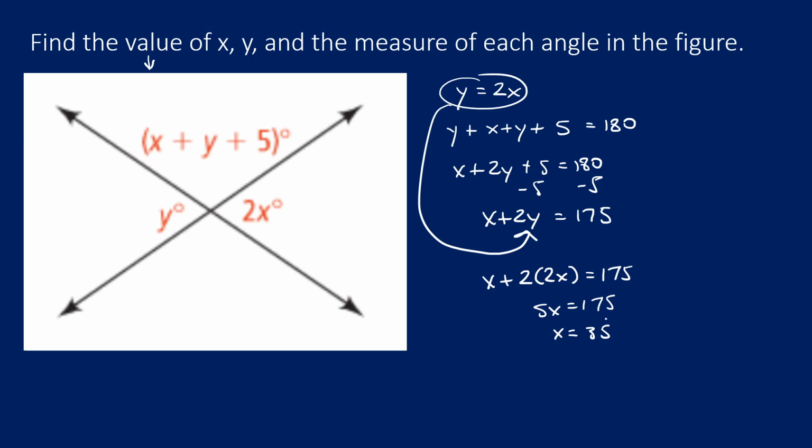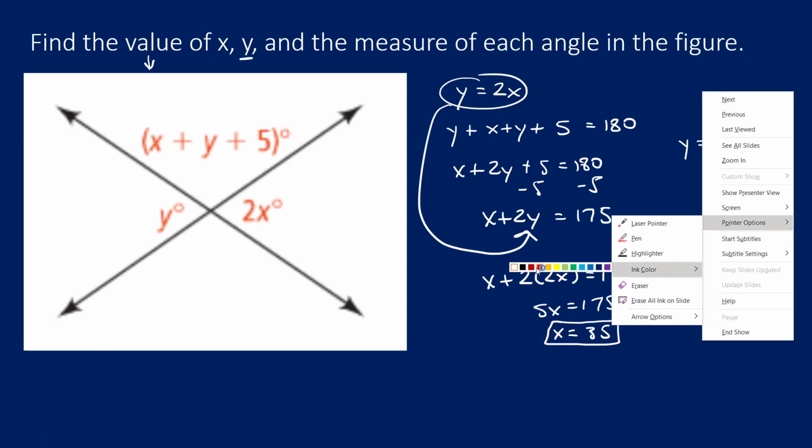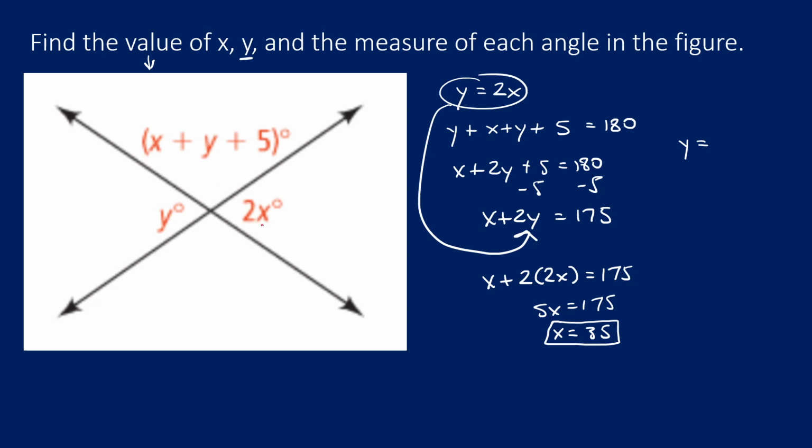But we're not done, right? First of all, it's a system of equations. So if we found x, we also need to find y. But in this case, we can take advantage of the geometry if we want. We could use the angles in the figure, right? And I'll show you what I mean. We know now, it's red, that x is 35. So that means this is 2 times x, right, is 70. So right away, we know this is 70.